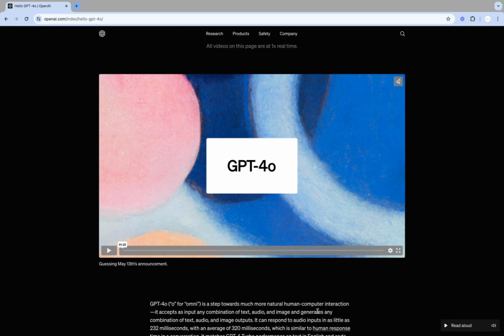So this is going to be my next default model for anything very intelligent that I need ChatGPT to do for me via the API. And it's significantly better at vision and audio understanding. So that's encouraging.